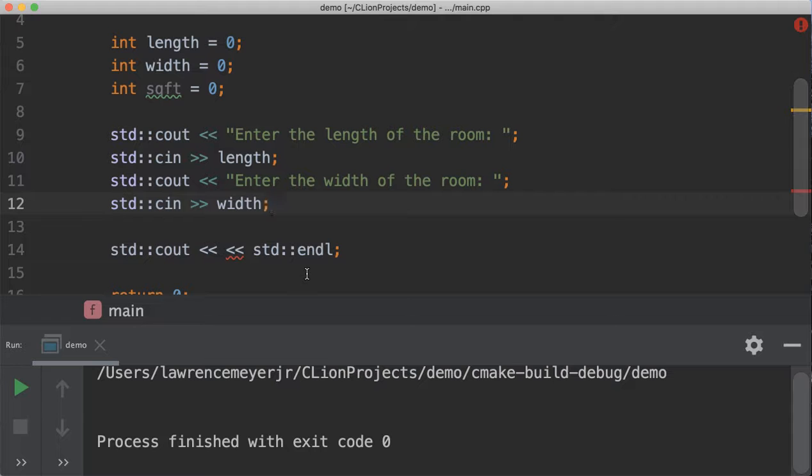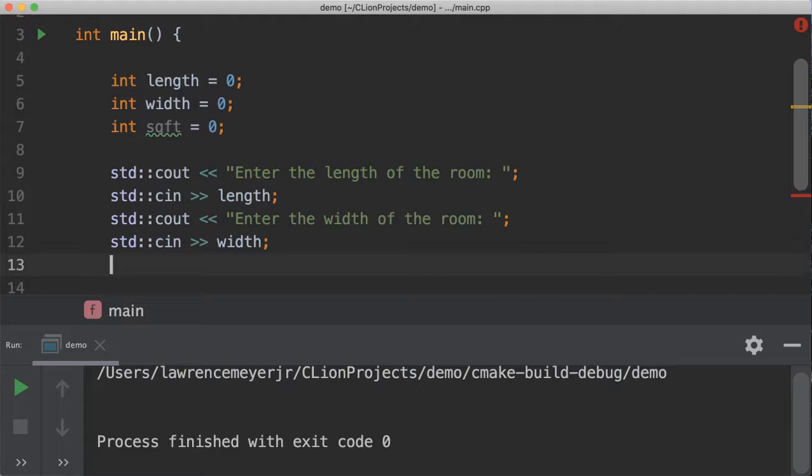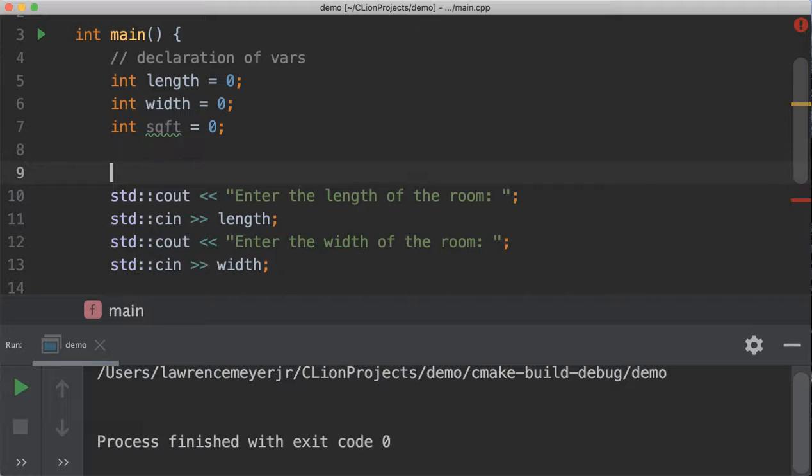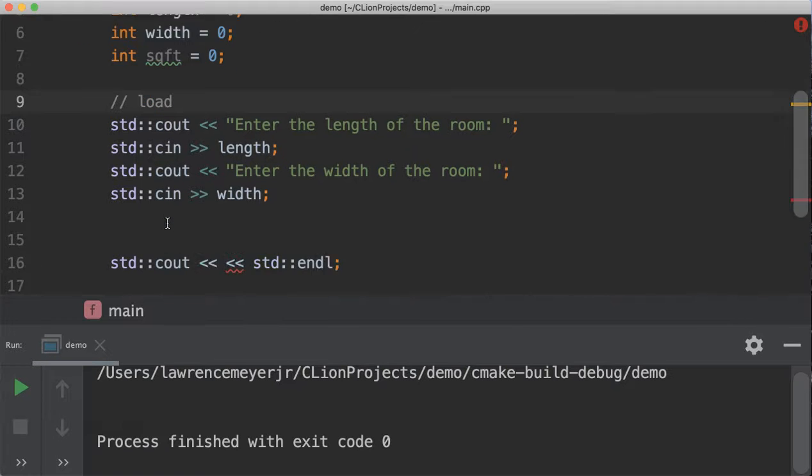So what I have in my code is the declaration of my variables. I have a result variable that's the square footage down here. And right here I've got the length and the width being captured. So if you look at it this way, in terms of style of coding, there's a declaration of variables. This is the loading section, where you're actually going to load information in from somewhere. In this case, we're loading it in from the standard in, which is a keyboard.